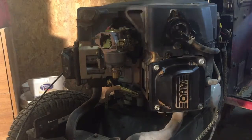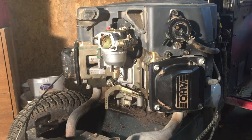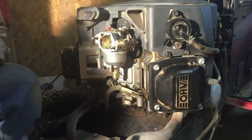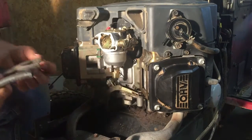All right, we're going to go ahead and put the fuel line on. That's why I had to have the cover on, was so that I could mount that fuel pump. So I get the right length for this. Just got 1/4 inch tubing in bulk. Got a roll of it there.